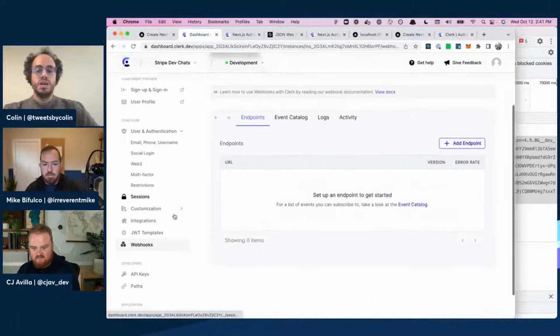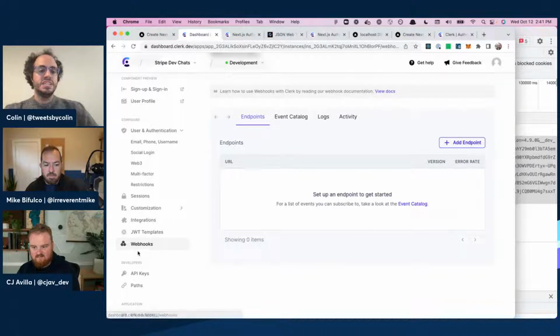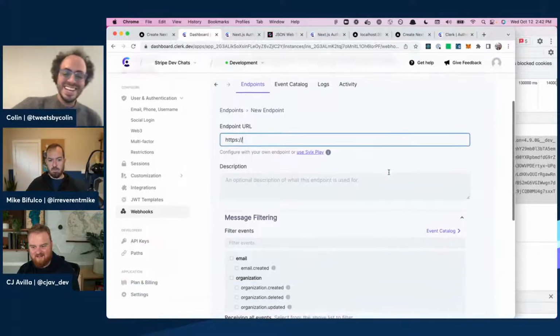So in the dashboard, there's a webhook section. We're actually using a tool called Svix to power these, which is another company on this thesis of providing entire UIs to people instead of just the APIs. Because Clerk didn't build this UI, and wow, we are grateful for them building it for us.